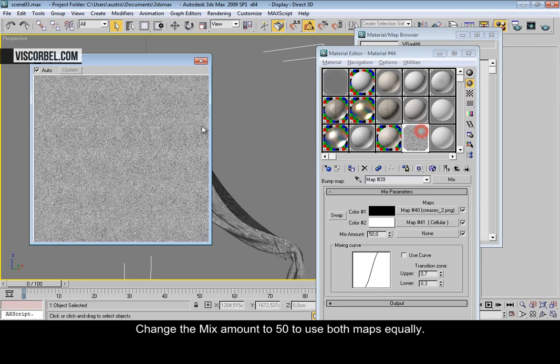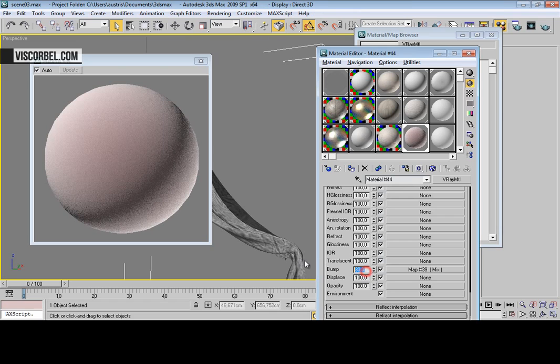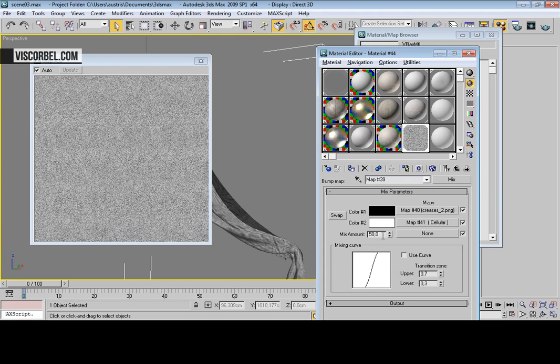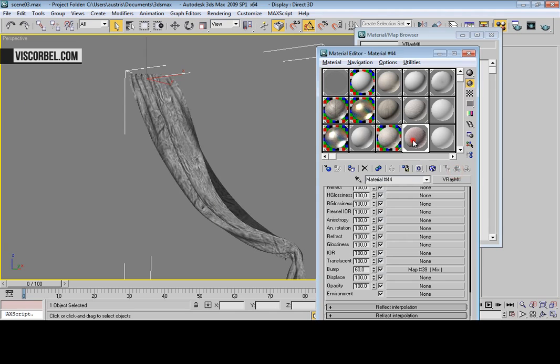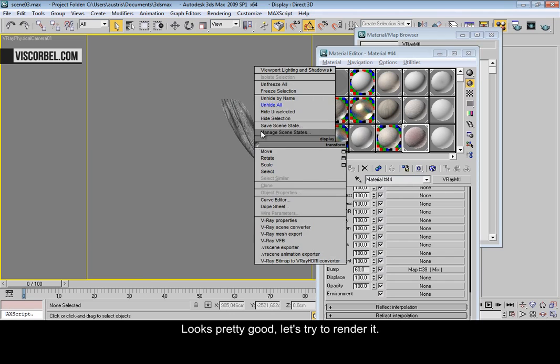Let's use them both equally. Okay, let's increase the bump value to 60. Actually, let's change the mix amount a little bit to 30. This looks pretty good. Let's see how it looks when rendered.